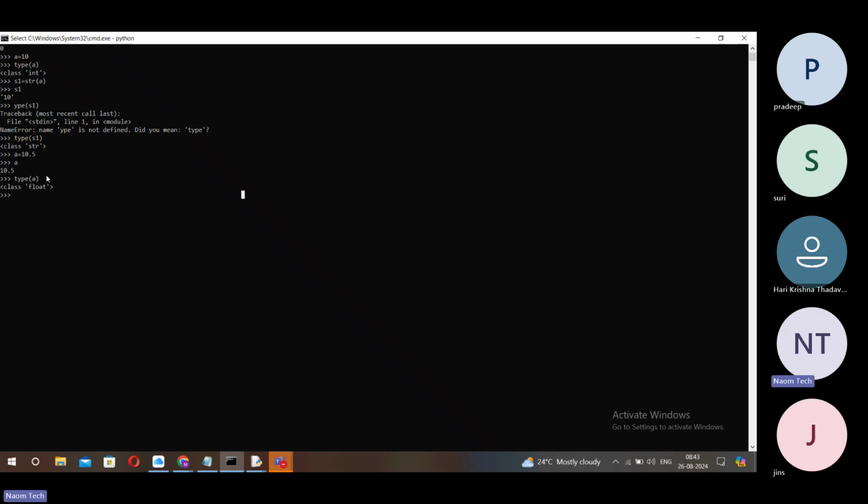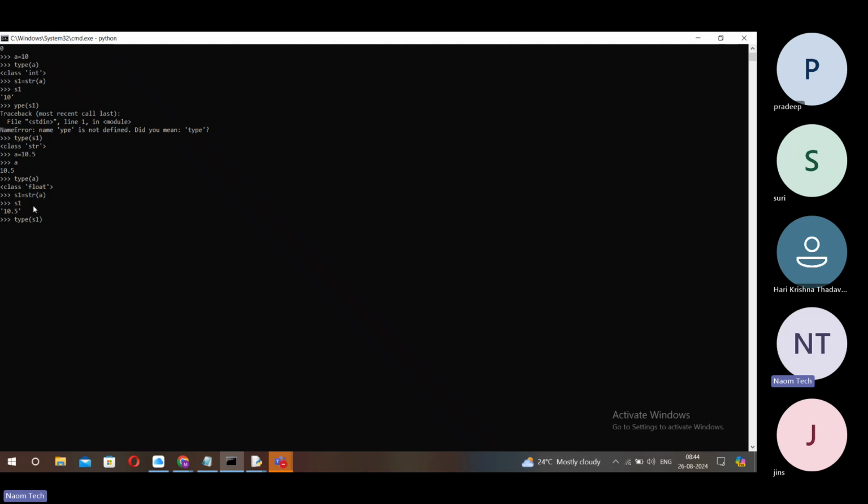Now pass this variable to the string function, some s1 equal to str of a, and then print s1. Now if you see this time, s1 is a string value. This is not a float. This is a string value. If you want, you can test it. Type of s1 here.